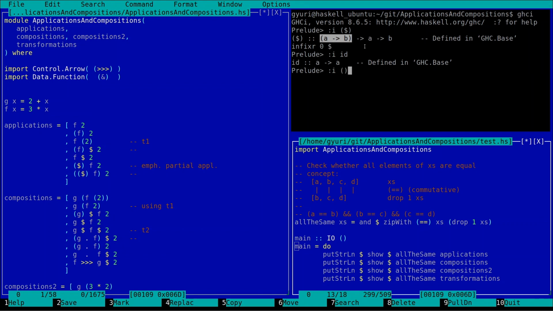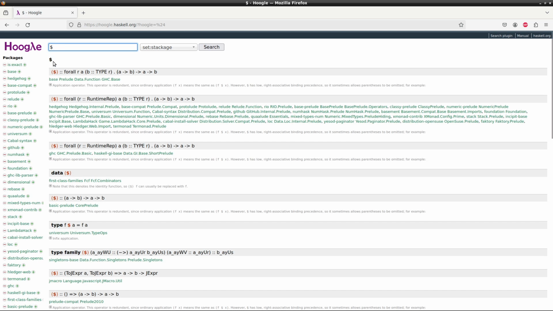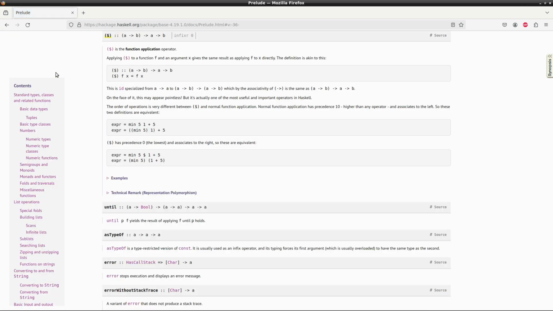Composition is a little more elaborate, to express that we can go from a to c when we are going from a to b and then from b to c. So we can go from b to c after we arrive from a. If you do not want to use ghci, we could use Hoogle instead. Here, we could learn more about functions, and we could see their implementations also.